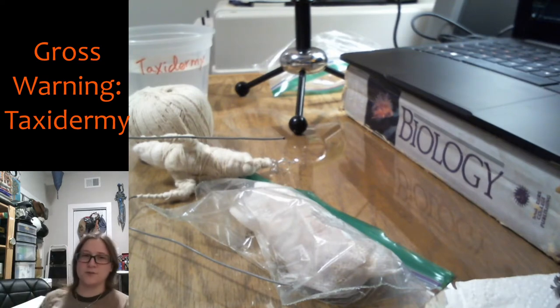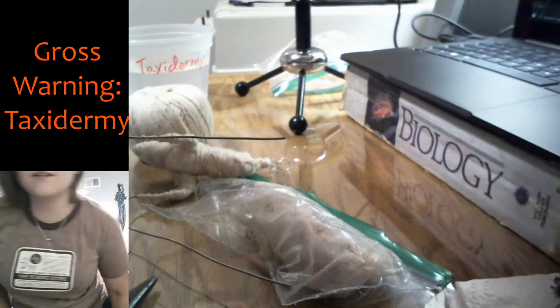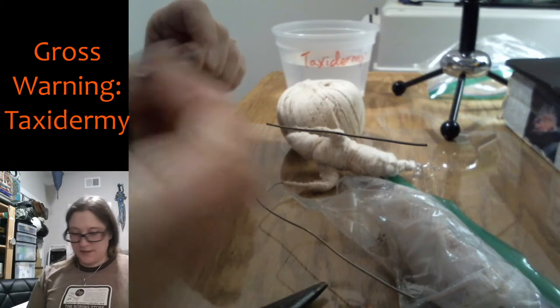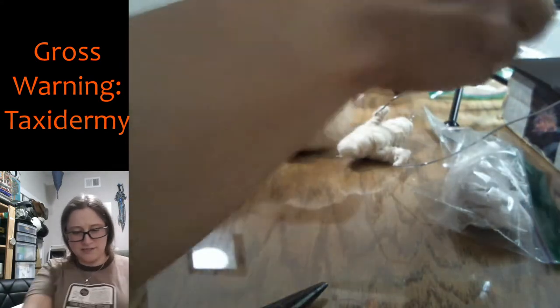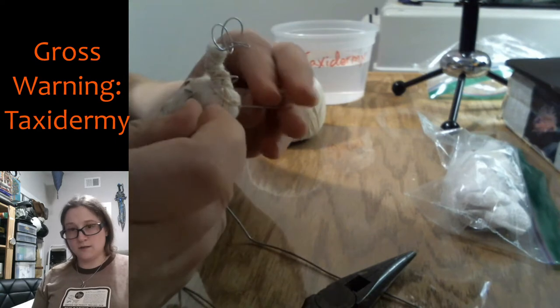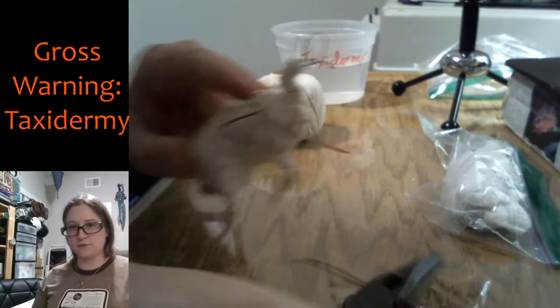Alright. After much excavating, I found my armature that I made. Which, honestly, I probably could have remade in about that same amount of time, but whatever. Move that back. Because I had made this little doodad to hold the wings. And I'm pretty excited about it. I think it's going to work out pretty nicely. Because that's going to go like that. That looks pretty rad to me.